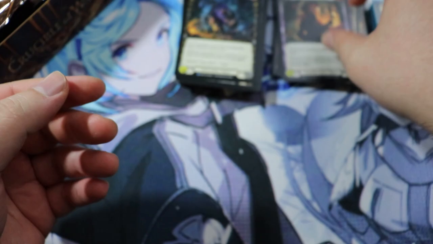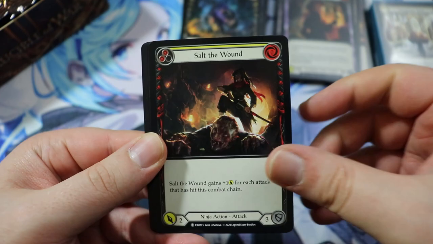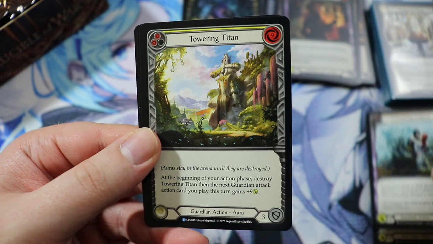If you have opened up any of these packs before, let me know your luck down below. Typically, my luck isn't the best, though. I mean, I did get a Spring Tunic, and I did also pull a foil Enlightened Strike in my very first box. So I guess my luck is pretty good.